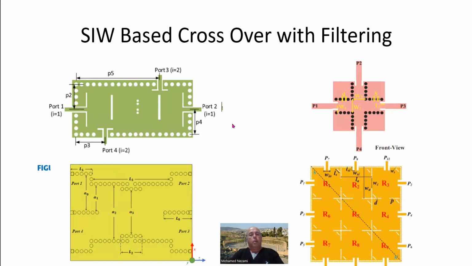There is another whole set of this, which is based on substrate integrated waveguide. Let's look at this. This is a simpler one. There are 4 of them. This is not the same one. These are 4 examples of this. Let's look at this one. You can design a crossover so that you come in here and you go out of here, and these two are isolated. Likewise, you can come in here and go out here, and these two are isolated.